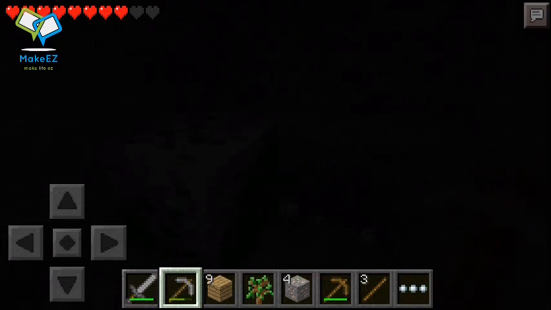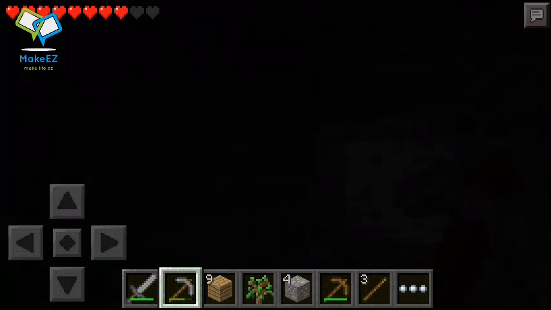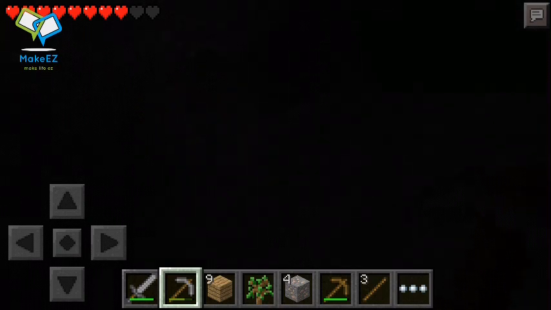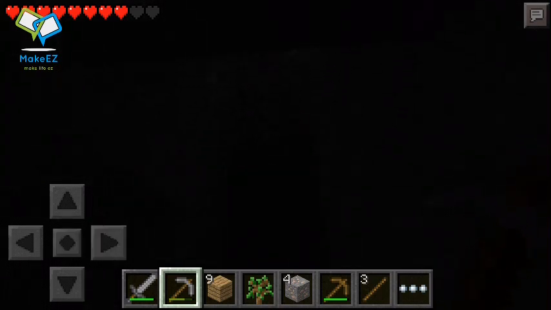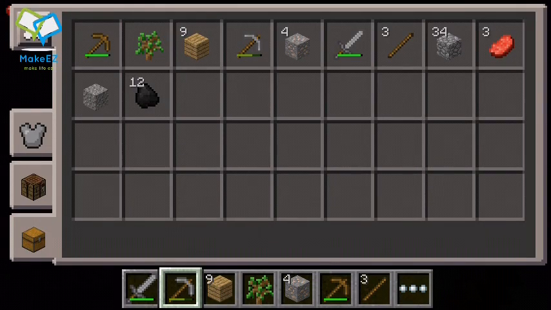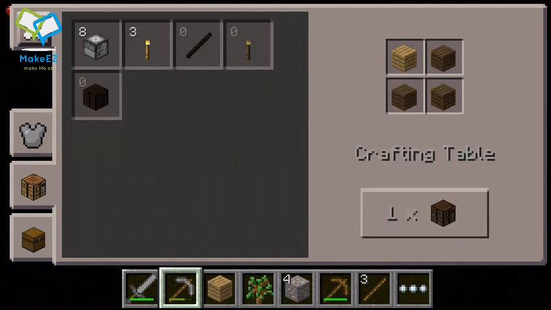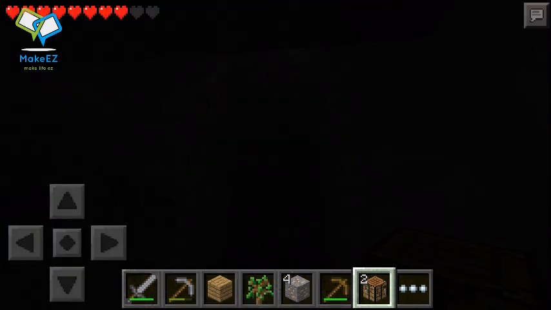Oh my god, this is like sticky hand. What's that? Is that a cow? It might be a cow. So. Oh, that's a pig. Yo. How many crafting tables did I put?